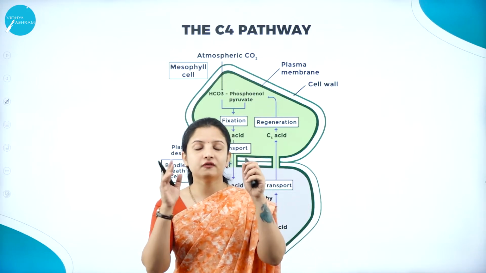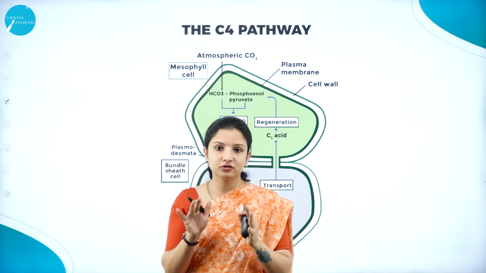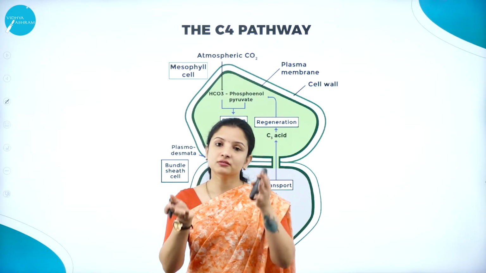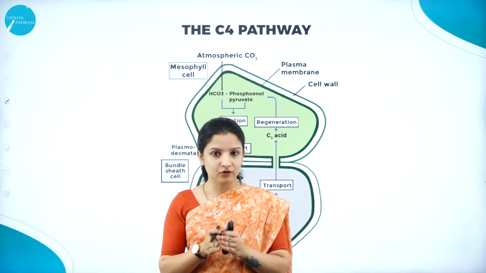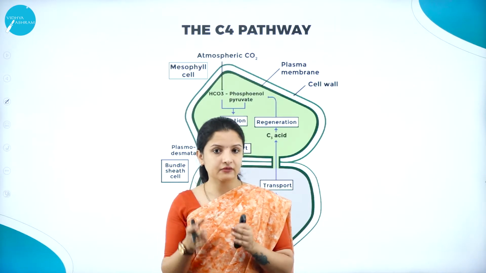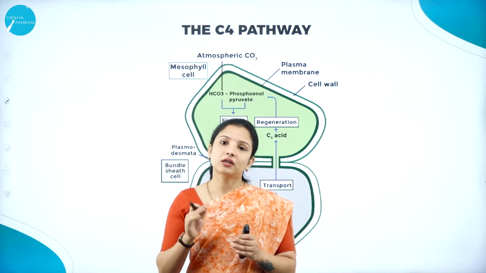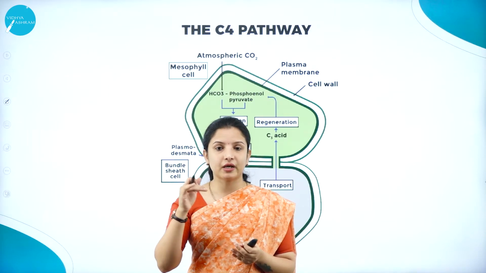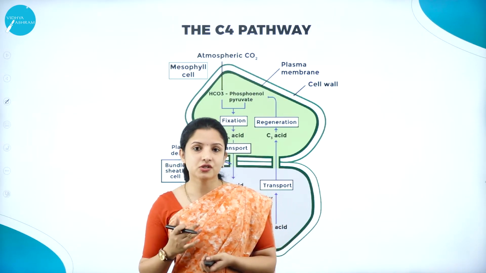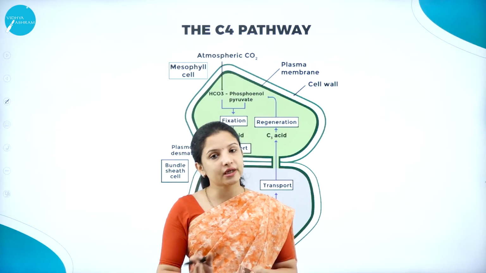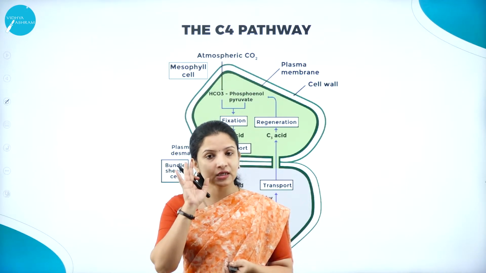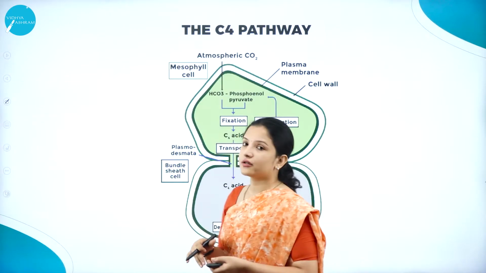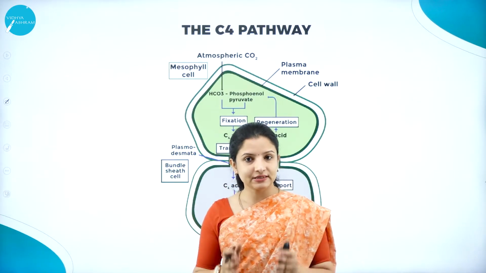So how much carbon dioxide is there inside the mesophyll cell? Only so much can be utilized by the plant, because next, the stomata would have closed due to unfavorable environmental conditions, and therefore the carbon dioxide will not be able to enter into the mesophyll cells of the leaves through the stomata because they are closed. At such times, they will have to utilize only the carbon dioxide that has been taken in prior itself. So in such conditions, the plants undergo a pathway called the C4 pathway.